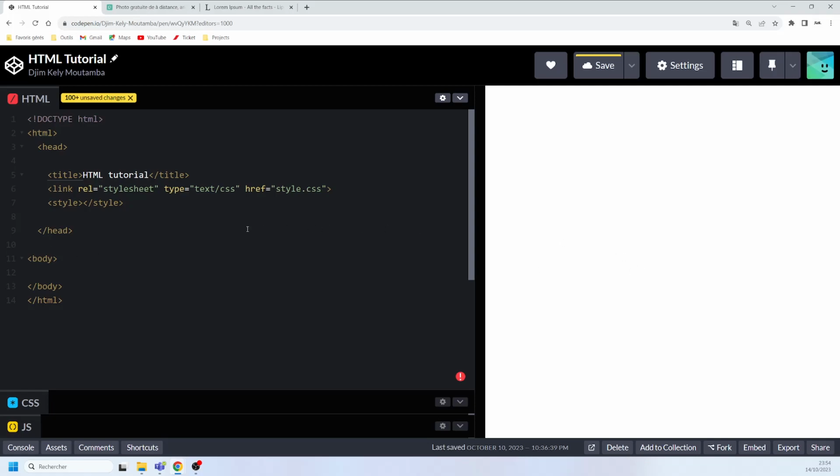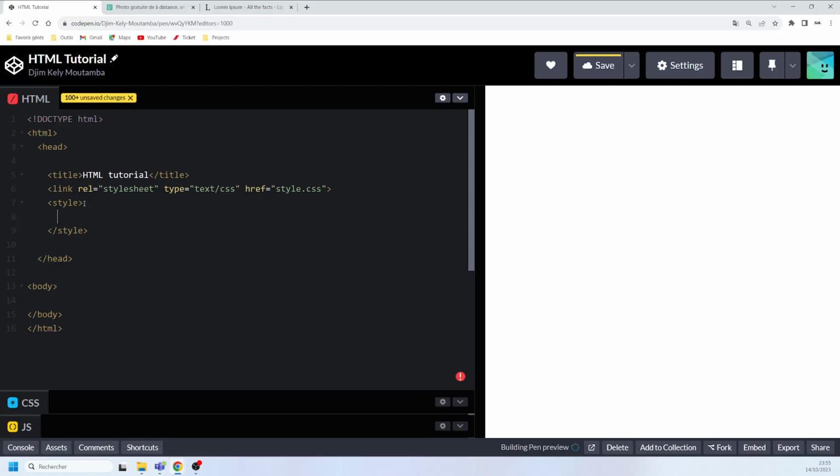Another element that we can add in the head is the style element. The style element here is used to define some styling information about your HTML page. In the style, you can define CSS properties.